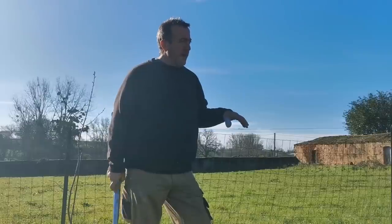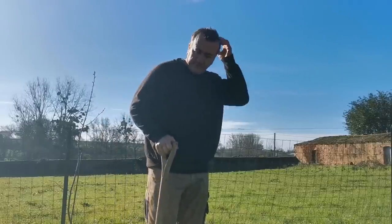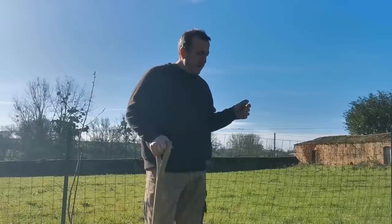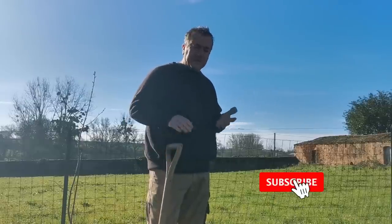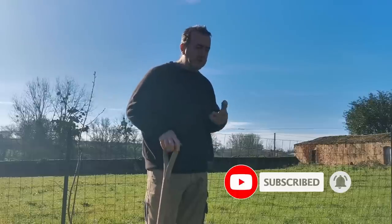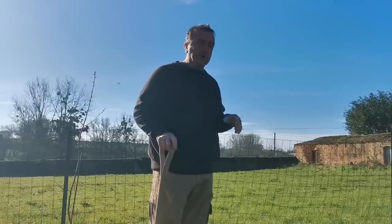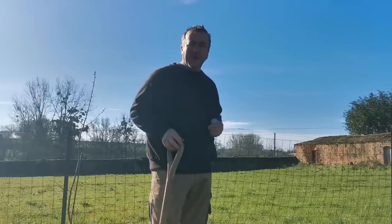And what I'll do is place some cardboard over the top. And then, if you remember, before Christmas, we were in the barn and we discovered that we've got a good 6 to 8 inches of mulch, soil and leaves and whatever. I'll then put that on top of the cardboard. That should then suppress any weeds.